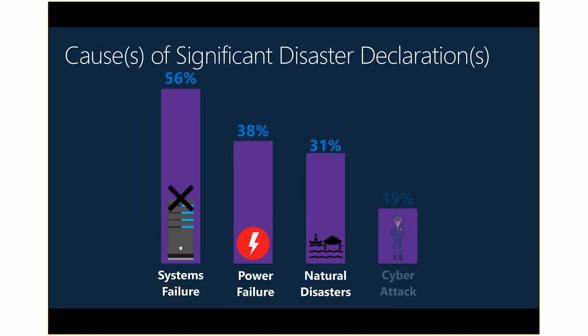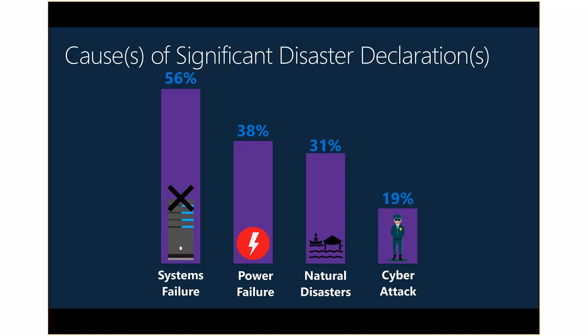So this is actually an interesting slide. I pulled this from one of the Ignite decks a couple of weeks ago, but this is a bar graph of the cost of significant disaster declarations. Interestingly enough, 56% of DR declarations are due to system failures. This is a bad hard drive that fails an array, a bad server, a bad chip. Again, plentiful options there, but that is one of the most impactful DR declarations.